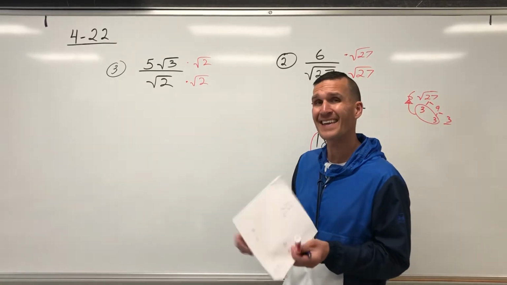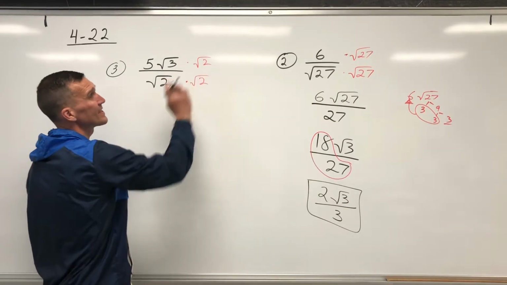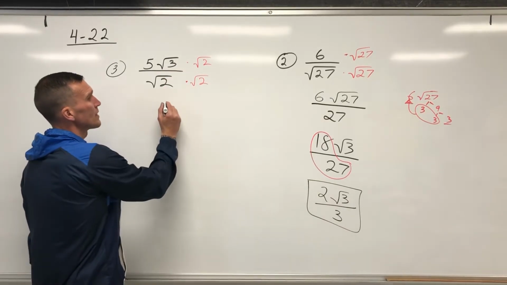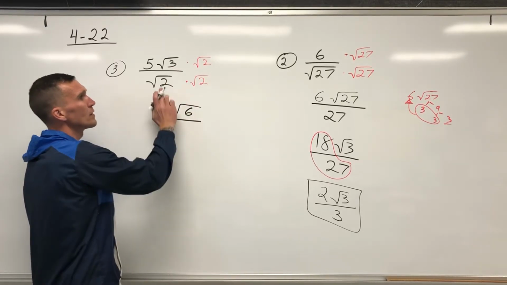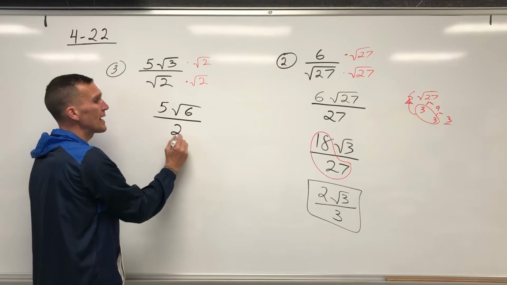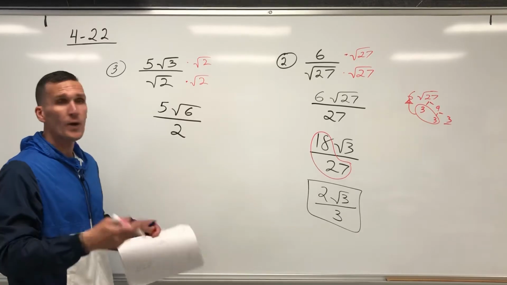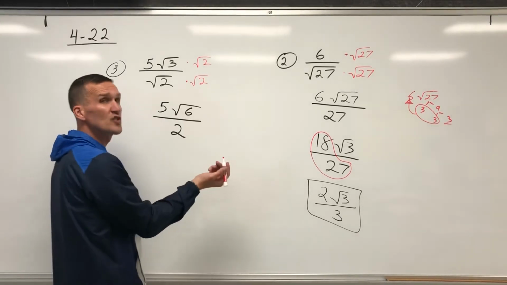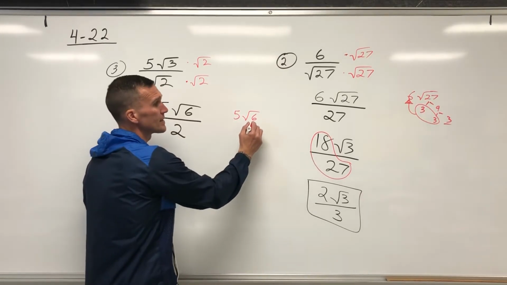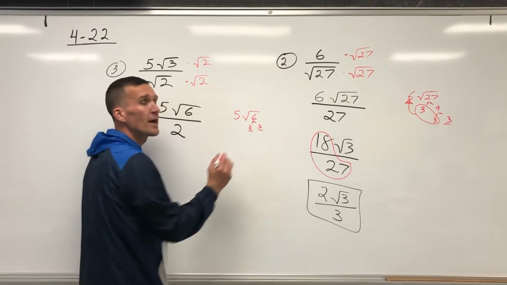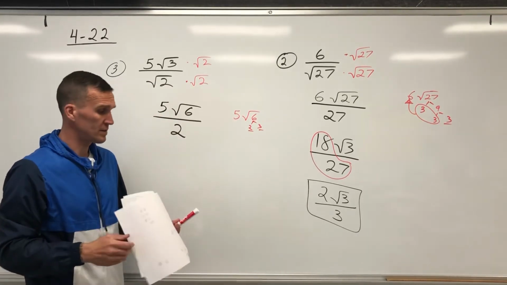Now on top, I can actually make a combined number there, because an inside times an inside stays inside. So now I have 5 square root of 3 times 2, which is 6, over a pair of 2's, which get to come outside as a 2. And now I follow those same steps. I try to reduce my numerator. So scratch work. 5 rad 6. Well, 6 is composite. It's 2 times 3. But prime and prime, there's no pair. So 5 rad 6 stays 5 rad 6.